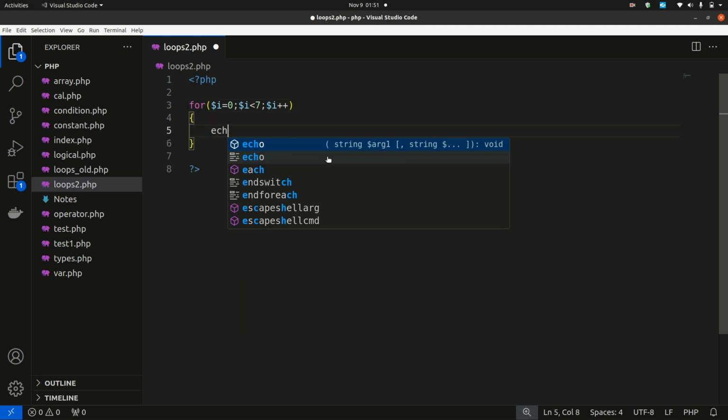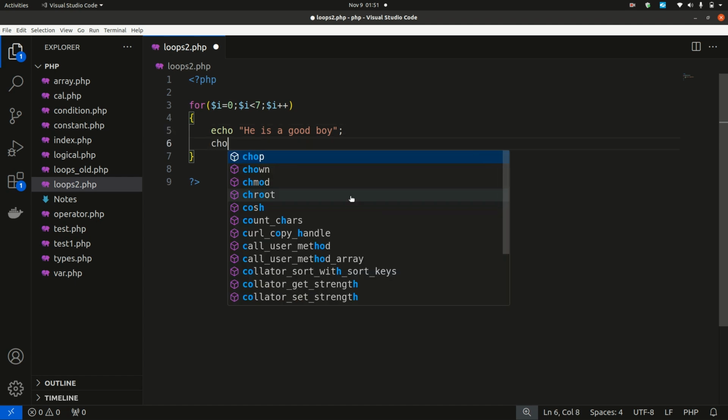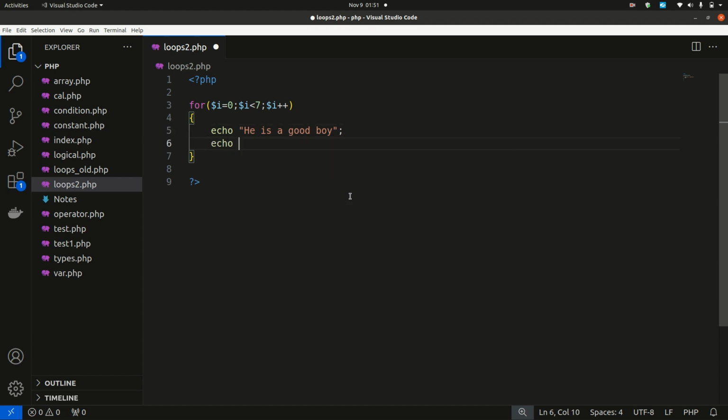Okay, so we will print the same sentence, or we can do anything, whatever you want. For better readability we will add a new line character.